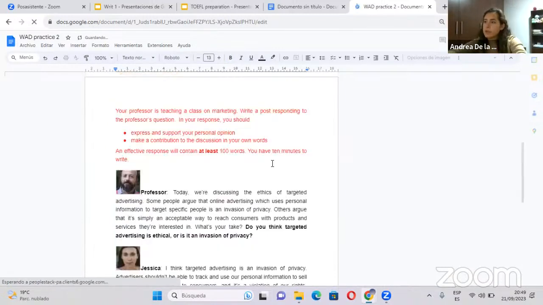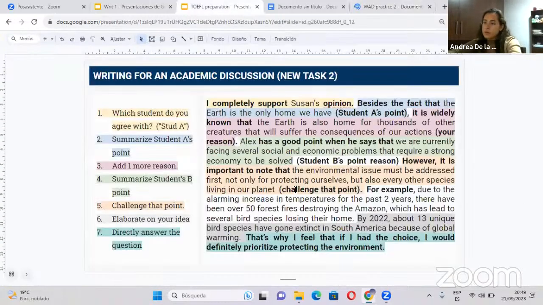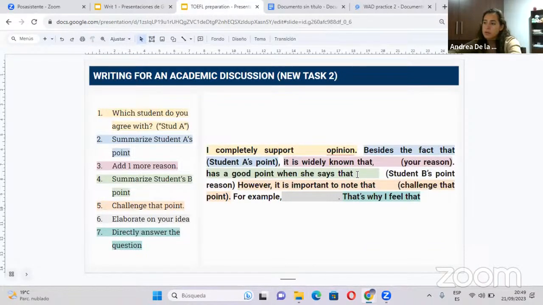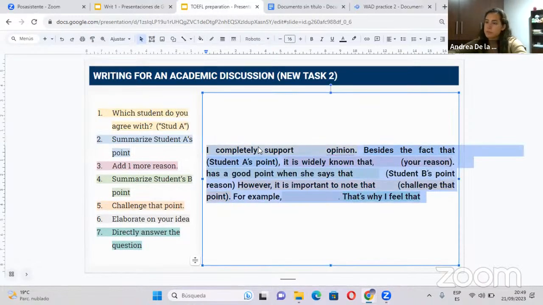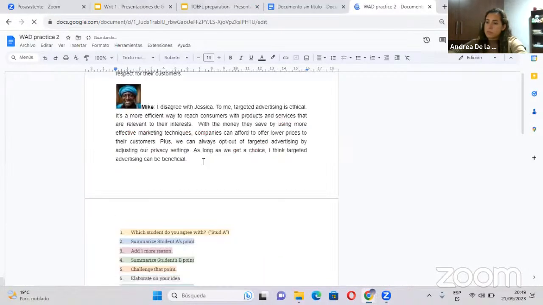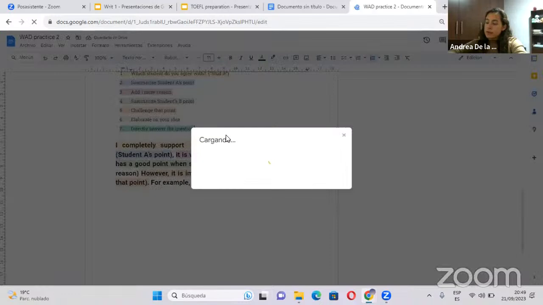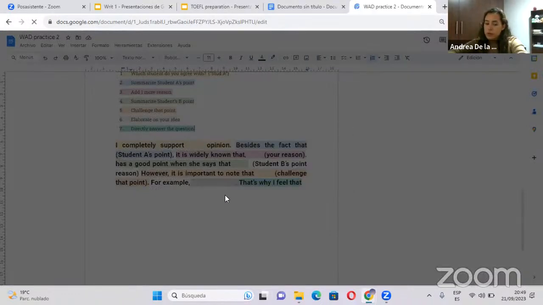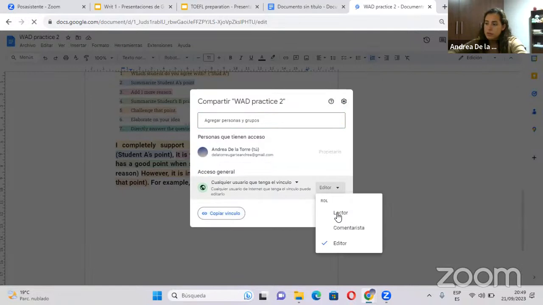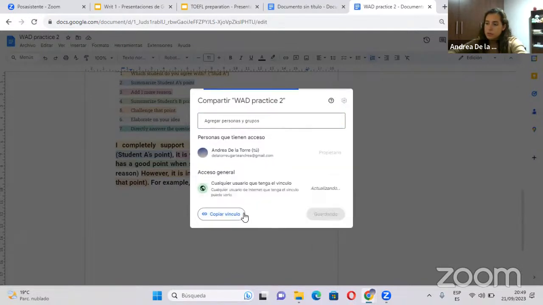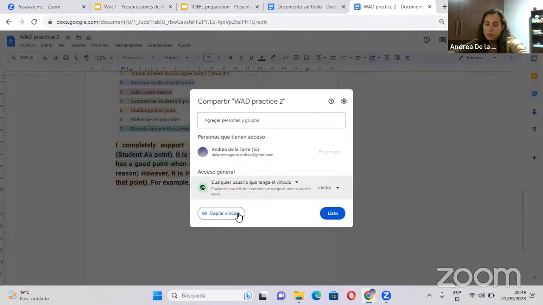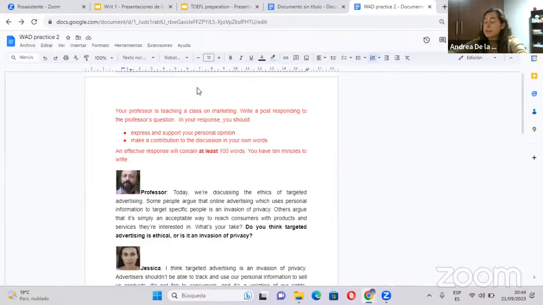Okay, guys. So I'm also going to copy the template here. So you have it. Okay, guys, I'm sending you all this link. I want you to please open it. Let's see. All right, I just sent you guys the link. Please open it. And this is the task.